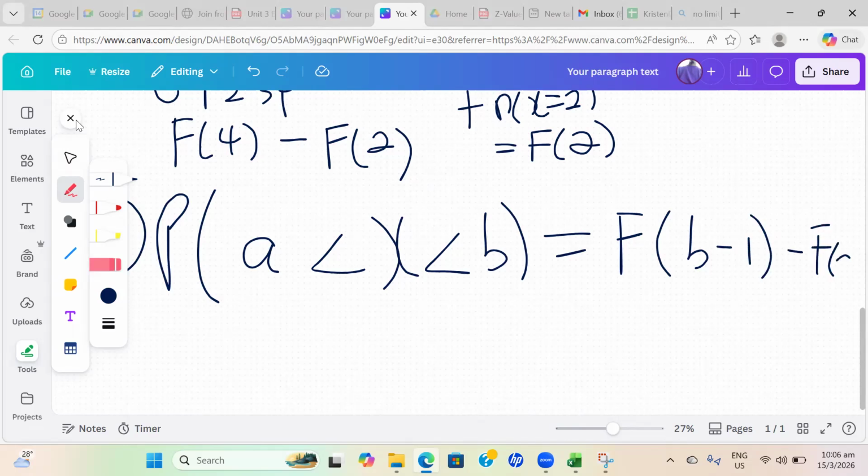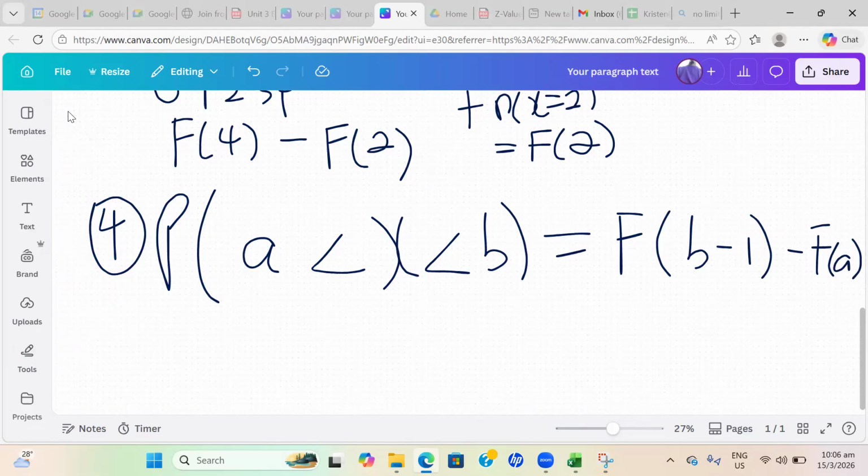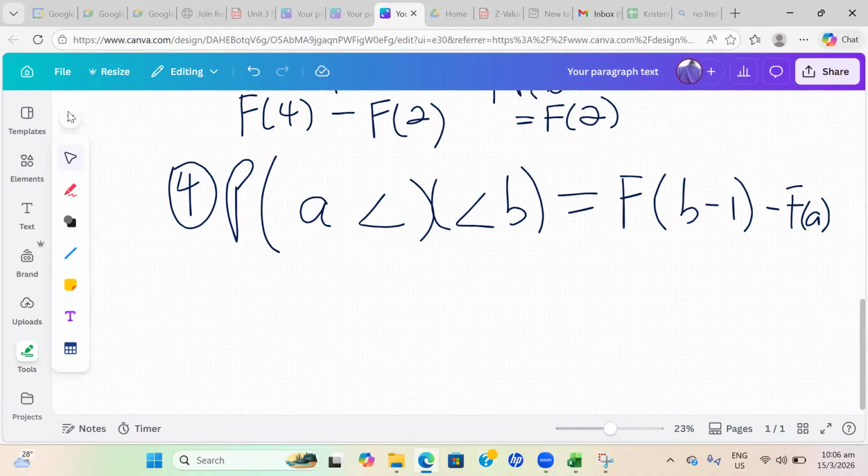So I use a for the example here. a and b are basically integers in this case. So it's a discrete probability distribution that we're looking at, so the values can be counted. This rule won't work for a continuous probability distribution. I'm going to develop one for a continuous probability distribution as well. So let me give you an example for this one here.